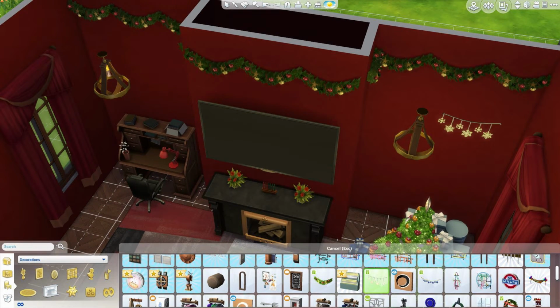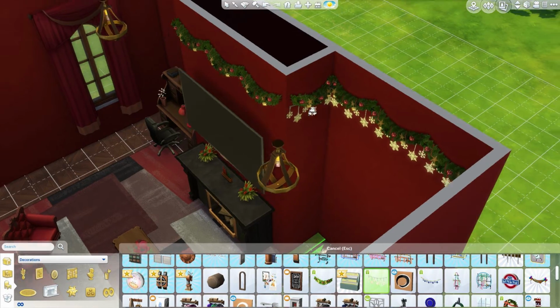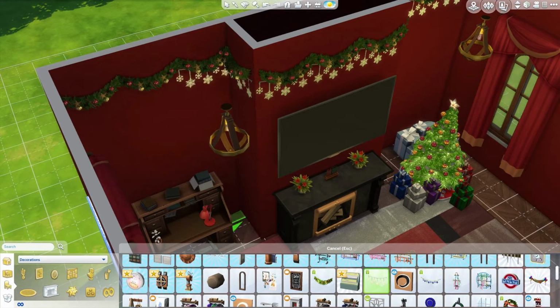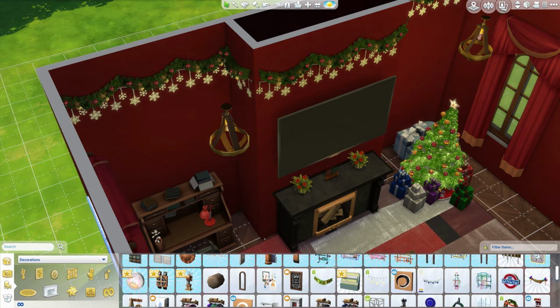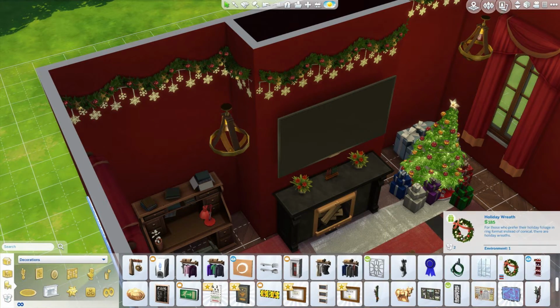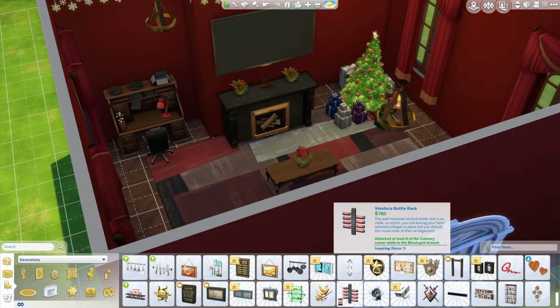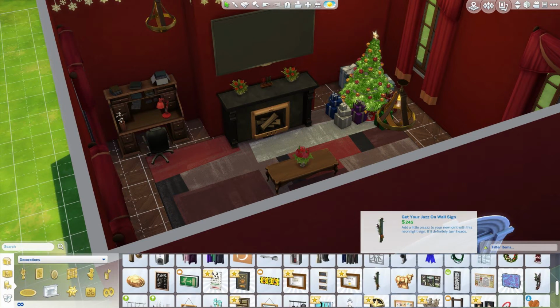And let's grab a set of these, because now with these and the move objects cheat on, we get a nice little glow going on, which looks perfect. And then what we can do is, as we move around here, so that's looking good there. As we move through, we've got some holly wreaths that we can put up. What else Christmassy have we got going on? So far, it's just going to be the holly wreaths.